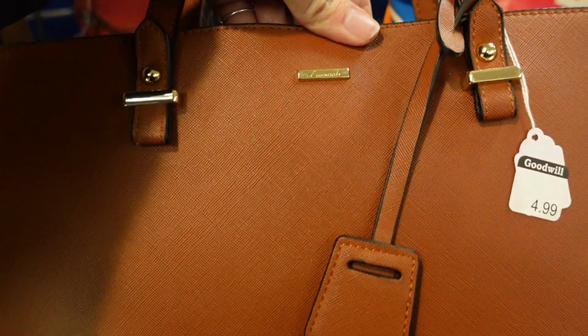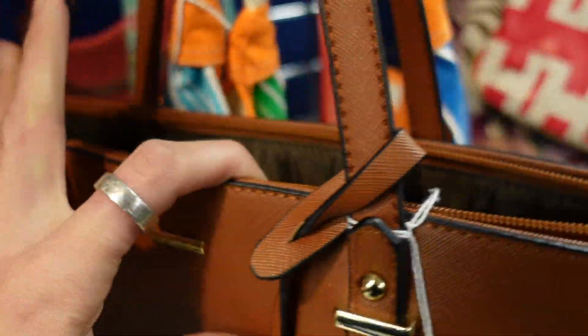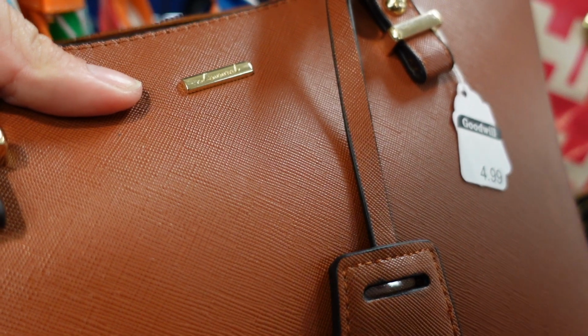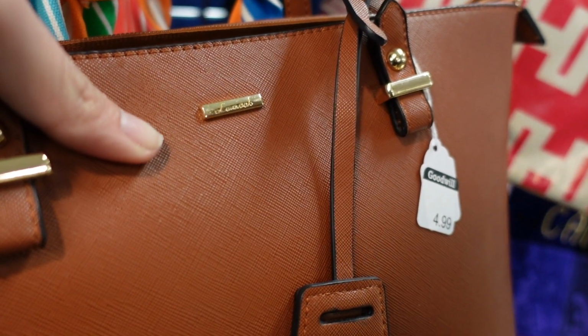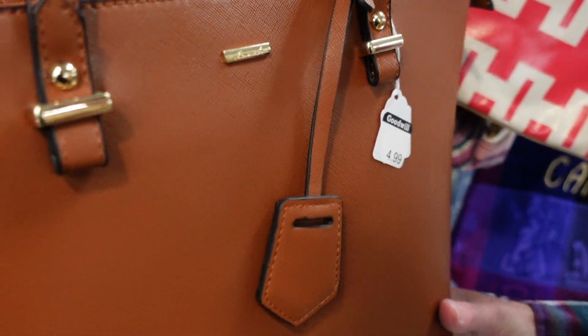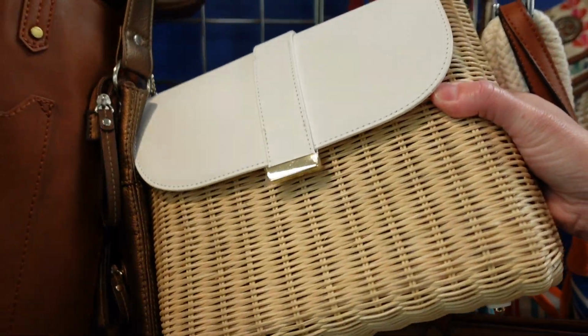This one right here also caught my eye. I was interested in this little name there on the front, but I couldn't read it. As you can tell, it was very hard to read. But the purse was a fake leather anyway, and so I decided that it probably didn't matter what it said. And I was spending way too much time trying to figure it out. I did check the other purses.